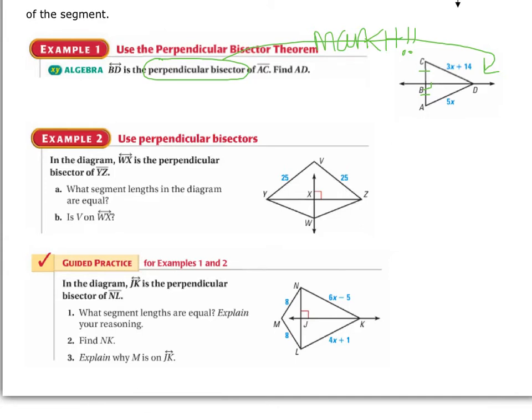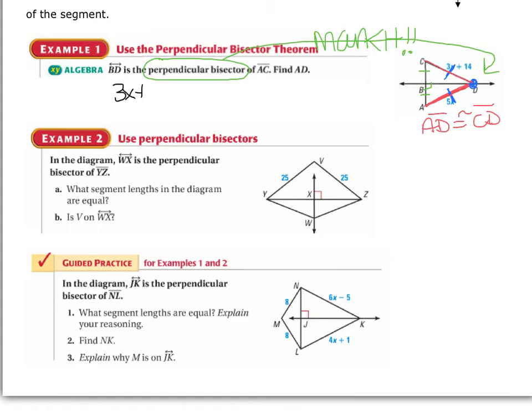They want us to find the length of AD. So we're having to find the length here of this side. Well, we know that BD is the perpendicular bisector. We also just talked about that perpendicular bisectors, that this point is equidistant from the ends. So basically this side here, AD, is congruent to CD. All right, so we have AD is congruent to CD. So remember, anytime you have congruent pieces, they have equal measures.